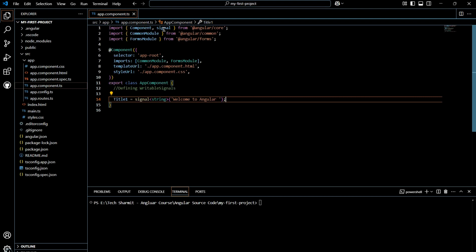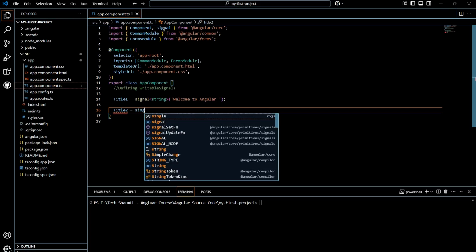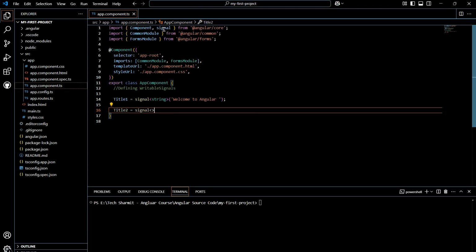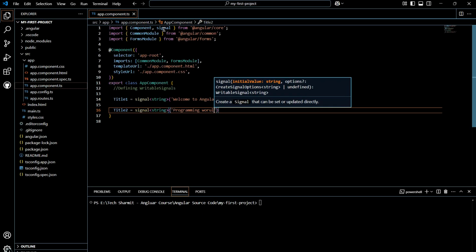So this is my first title. Likewise, I want to define my second title, so I will write title2 signal, then string, and here I will write the data as 'programming world'. So this is my second title.